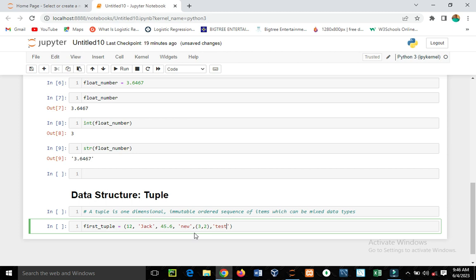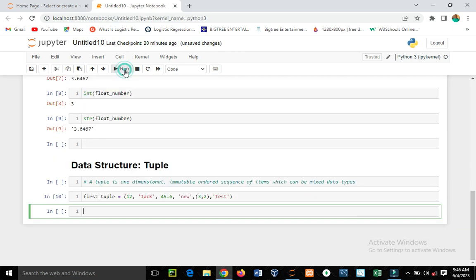So in a tuple we can have different data types here. You see here we have the integer, here we have the string, here we have the float, we have another tuple in a tuple, so you can see it. So now let's try and run this and see. Run. Since we are not having any error, it means the tuple is correct.